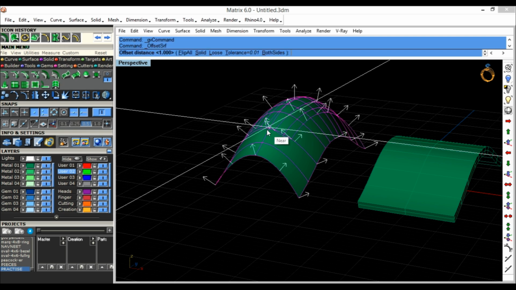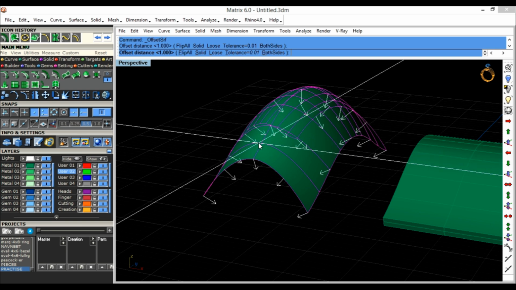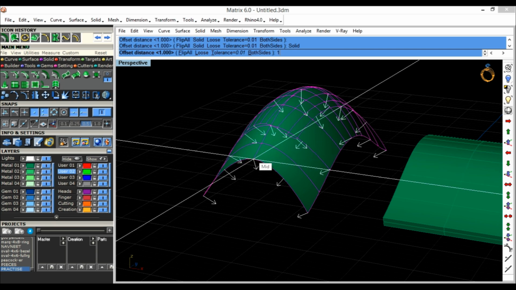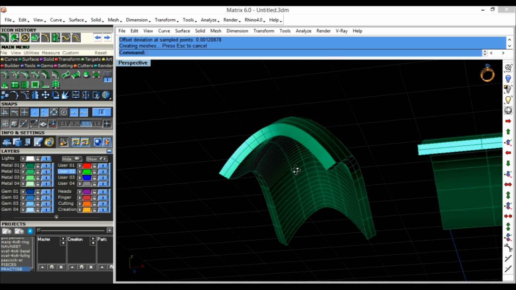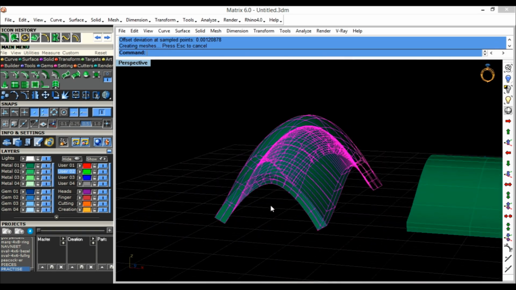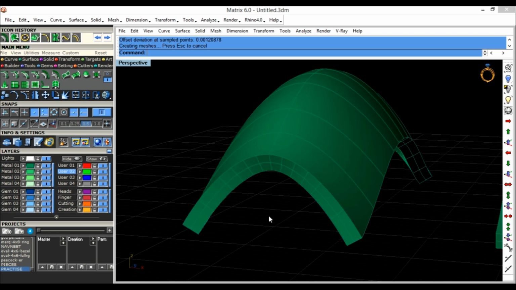If suppose I want inside, click inside. Both sides, if you want, both sides will become solids. 1.2, enter. See, this has gone inside 1.2. If you click both sides, it becomes solid from this surface. This will be 1 mm, this will be 1 mm, or the required 1.2, 1.2, which you had given.